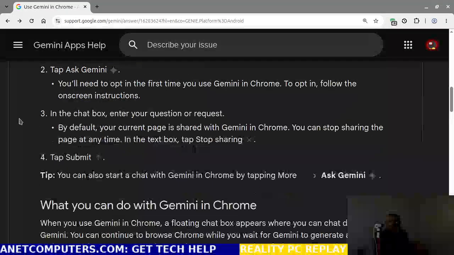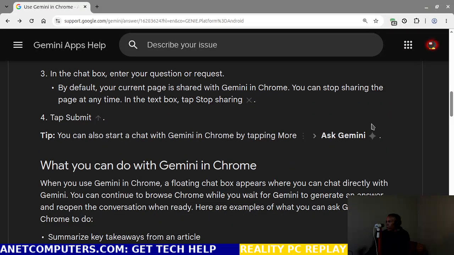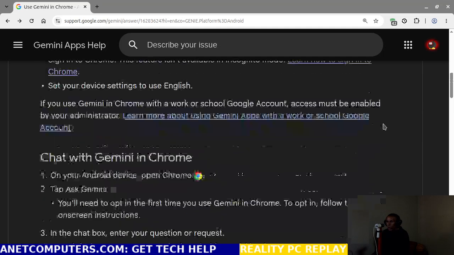You want to look for the Gemini icon right here. It's kind of like a star, but it might even look like a diamond. Look for that at the top of the address bar in the Google Chrome web browser on Android. The AI mode, that's different. This is built in now. You just click on that and then you can actually start using Gemini.